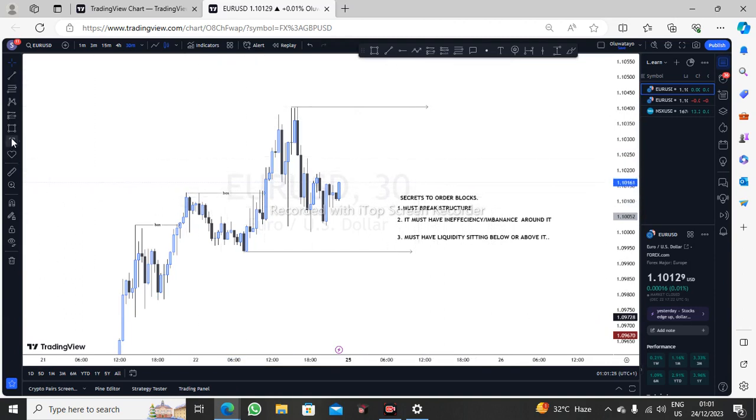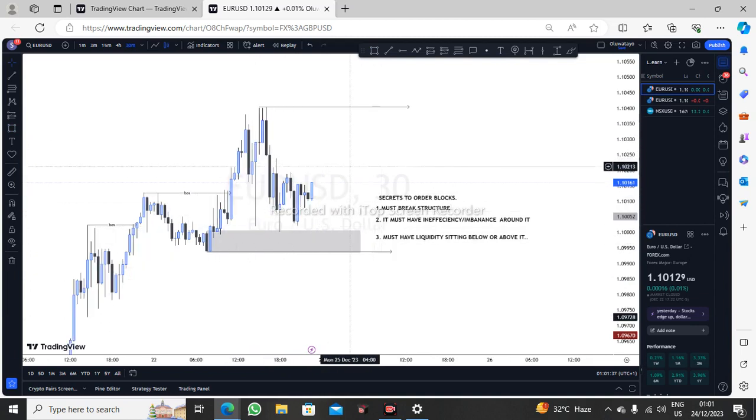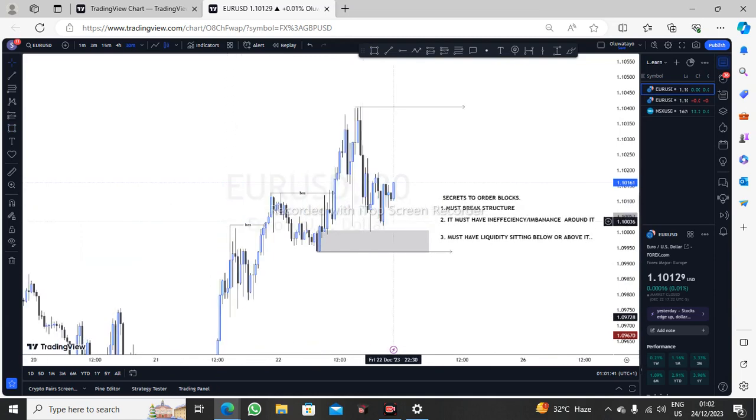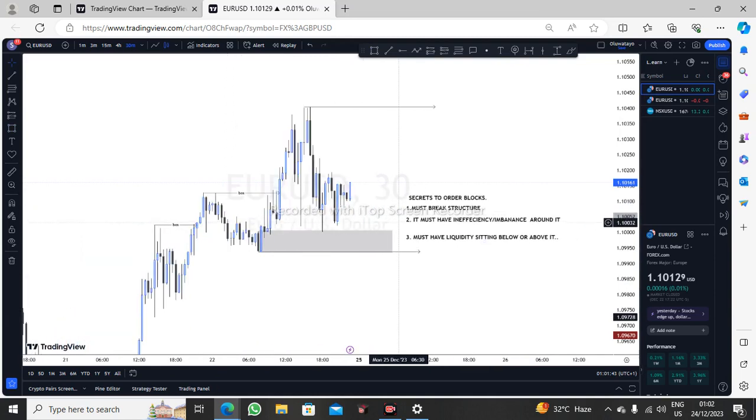Now when we have this break of structure, where was the last down move before the up move? This is obviously the last down move before the up move, taking the wick into account. Very good. So this is the last down move before this up move. Now what does it have? Does it have inefficiency? Very correct. This is not a class to teach about inefficiency. As you follow on, there might be videos on inefficiencies and imbalance. Now does it have inefficiency? Yes, it really does have inefficiency.